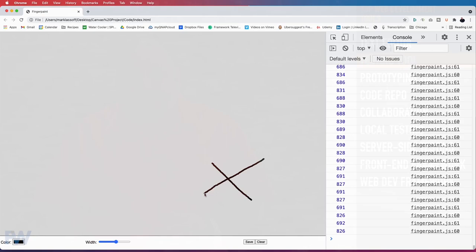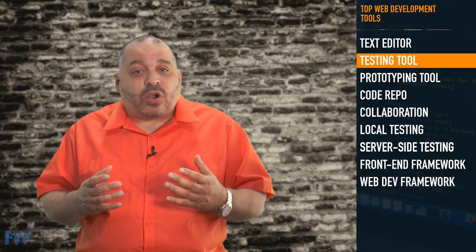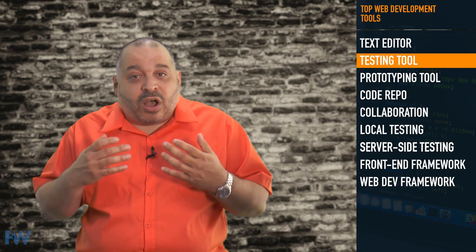The document object model maintains state in a web application. The sources tab provides traditional debugging and trace features that allow you to step through your code one line at a time. In order to debug your code in Dev Tools, set a breakpoint where your code will stop executing. The code will stop at this point and you can use the sources tab or the console to see the value of your variables, browser DOM elements, and even view the call stack. The network tab shows you all the server calls your code is generating. This is important to trace performance delays and problems with APIs that your code uses. The performance and memory tabs will help you figure out what might be causing other slowdowns or memory leaks in your application.